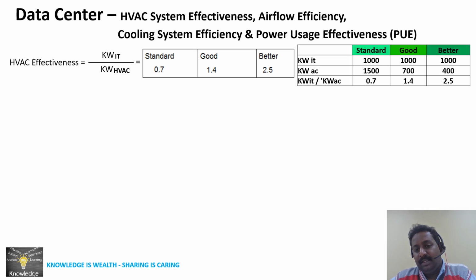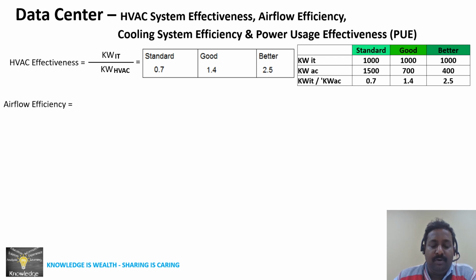So all this improvisation, from air cooling to liquid immersion, air to fluid, is why the technology is evolving: to move from standard to good, from good to better. As you can derive and calculate, all our normal chilled water connected PAC and DX units give between standard and good. Indoor cooling is a bit good to better, and liquid immersion cooling will give better HVAC effectiveness.